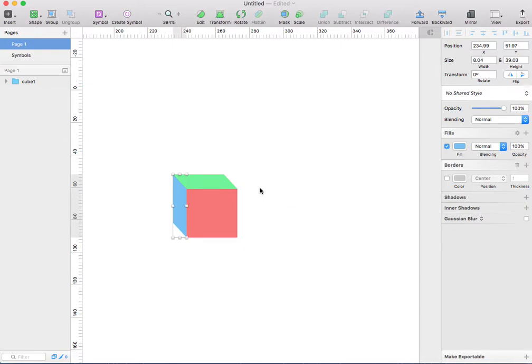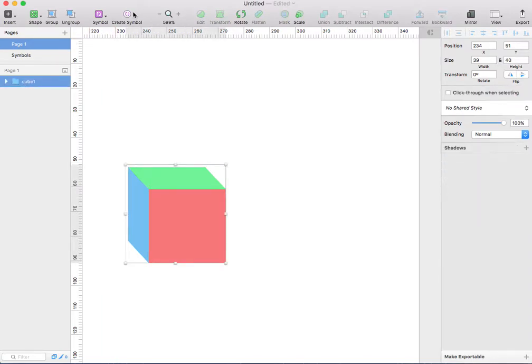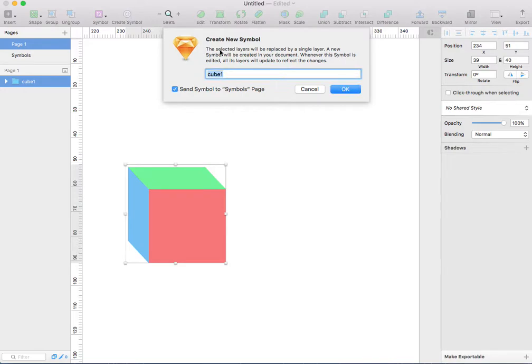Now to be able to use or create another cube in your projects and your work before you export, or whatever it is that you're working on, you can actually make this a symbol, so you don't have to do the same thing over and over again. So you just come up here to create symbol, select your cube, go to create symbol, and you can read that, and it'll just basically tell you that the selected layers will be replaced by a single layer.